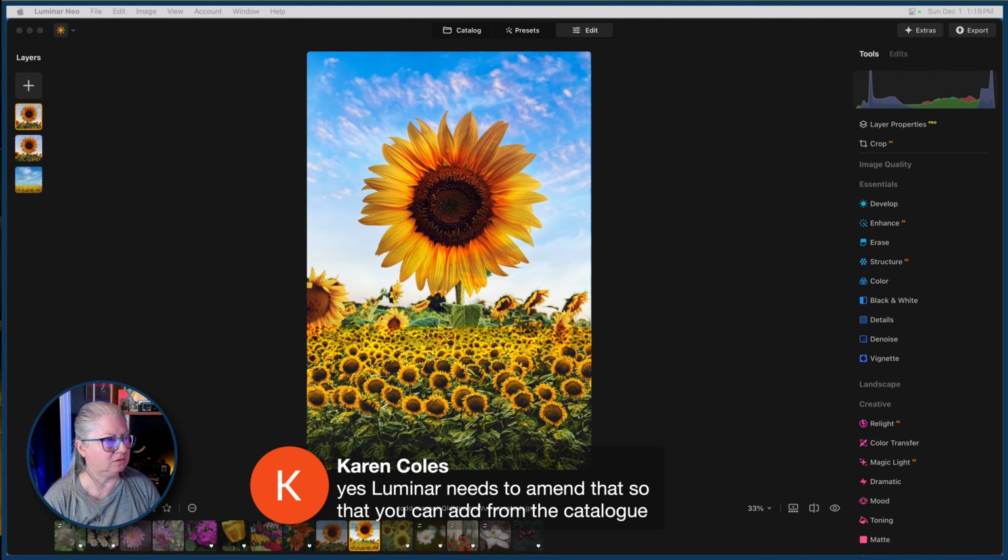Okay. Luminar needs to amend so that you can add from the catalog. I agree. I met with a couple of the developers a couple of weeks ago, and they were asking me some questions about what I would like Luminar to do. And that was one of the things that I said: I'd love to be able to select 2 images from the catalog and load them up as layers, because you can do that from Lightroom into Photoshop really easily, right?